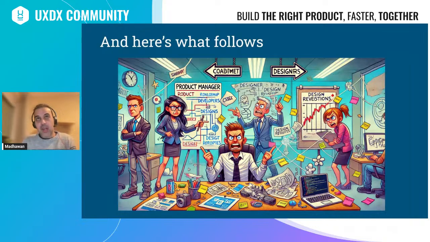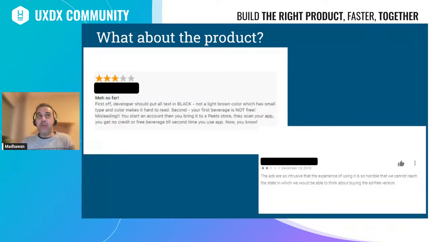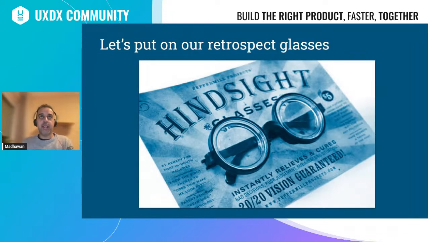So I thought about how I can help my product managers and designers to solve this better. And if anyone thinks, what is the impact on product? Then I've got two product reviews here. I didn't mention the company, but if you read them, you can clearly see how customers are complaining about the design being off. And for me, this is a typical example of a lack of collaboration and developers, PMs, designers just being on different thought processes altogether. So I thought, let's retrospect. Let's see what goes wrong. How can we not do these things?